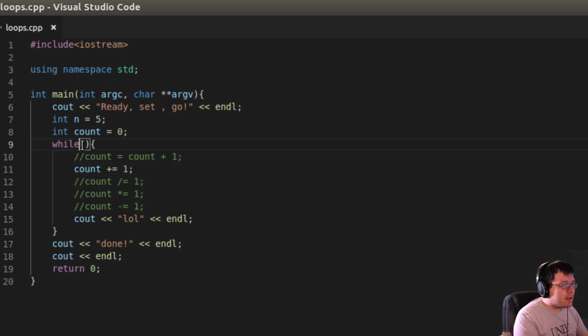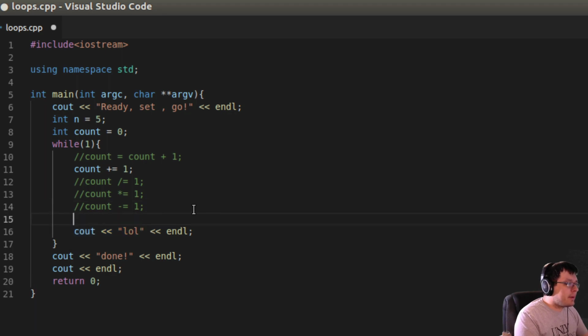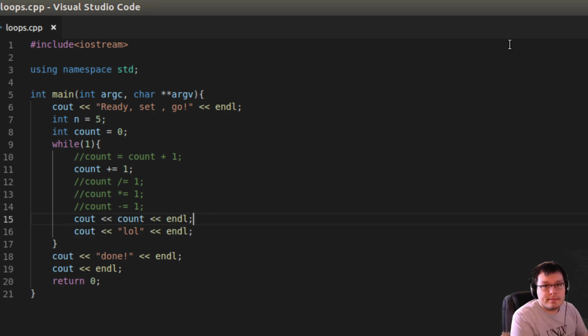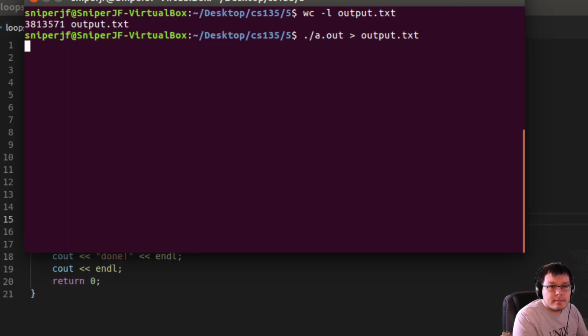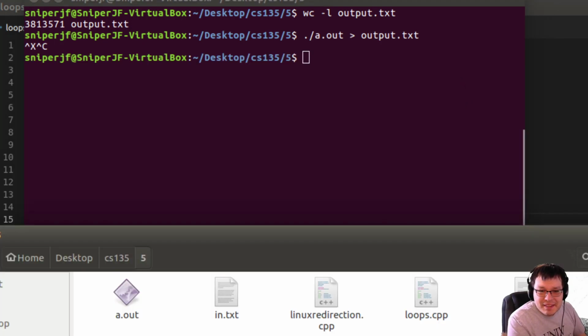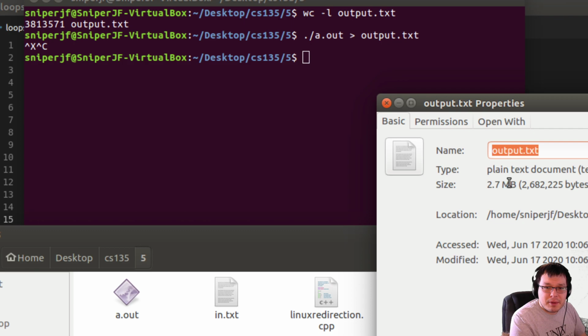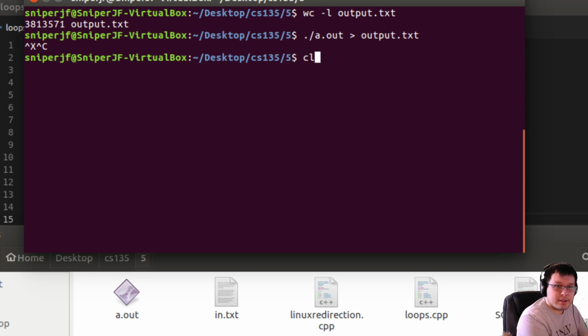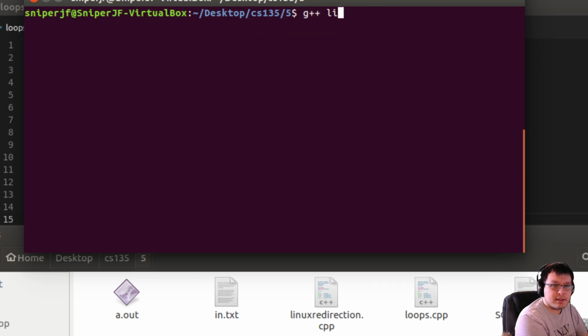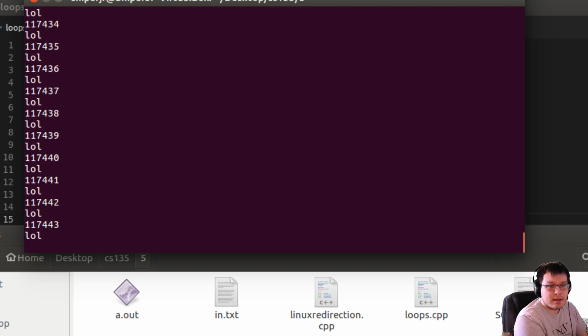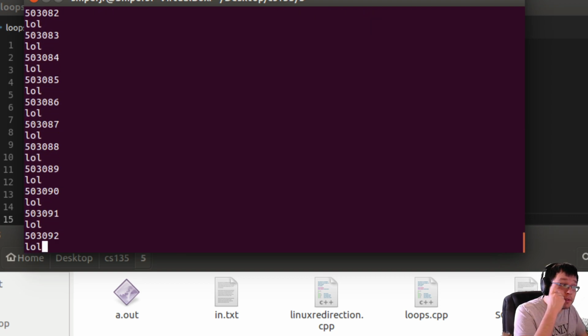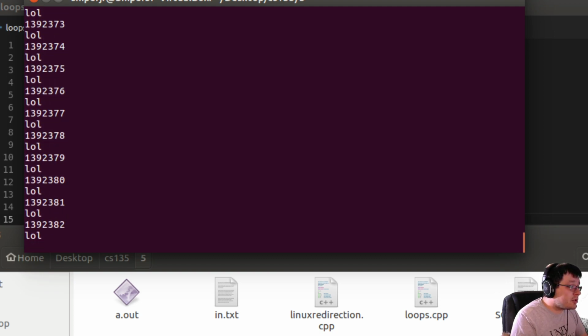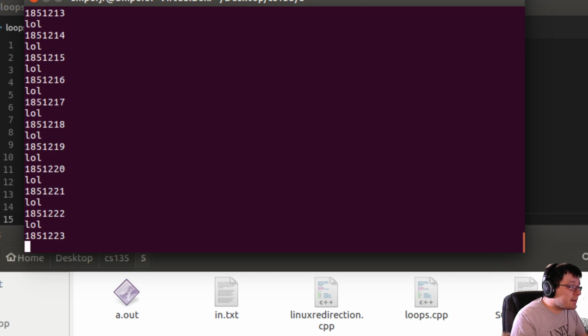So right now we are saying that every time it runs, it's going to increase. In fact, maybe let's let it loop forever, but instead of printing out LOL, we're also going to print out the count, so you can kind of see that grow. Ah, crap. I ran it again. How big did it get for those few seconds that it ran? 2.7 megabytes. I'm deleting it just because I don't want to run out of space here. But G++ loops. All right, so you can see there it's running and the number keeps increasing. It's not going fast enough to show you overflow. But yeah, let's leave it running in the background.